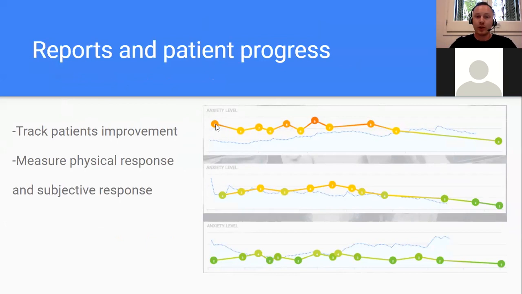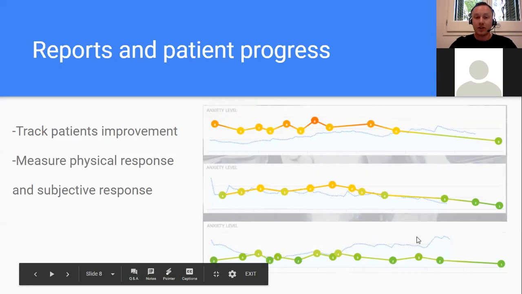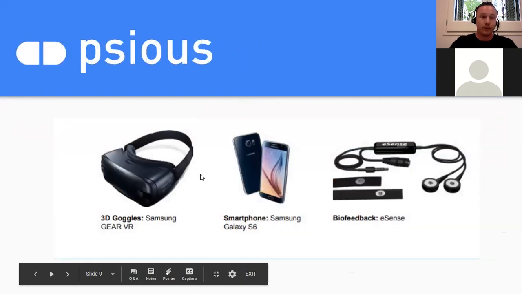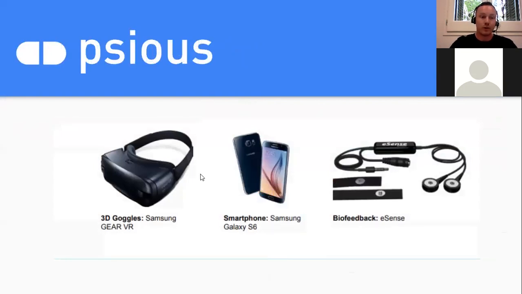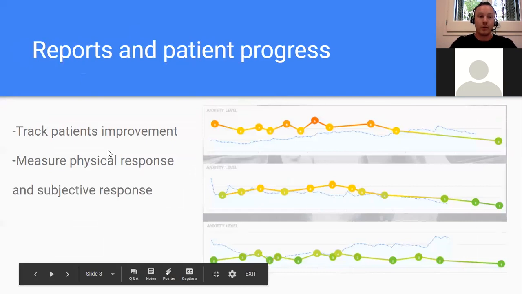Their responses were 8s and 9s at the start of the treatment, whereas in the second session, after gradual exposure to the environment that's causing them high levels of anxiety, you would see a drop in the anxiety levels. And by session number 3, where previously they were reporting anxiety levels of 8s and 9s, the patient is reporting anxiety levels of much lower numbers in this one.